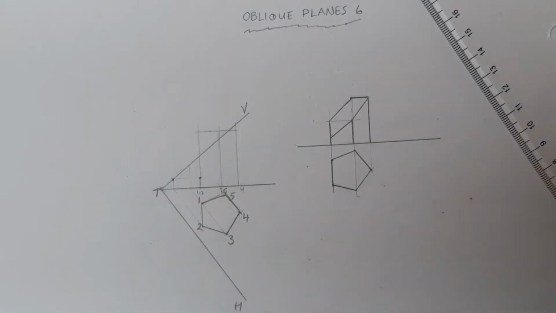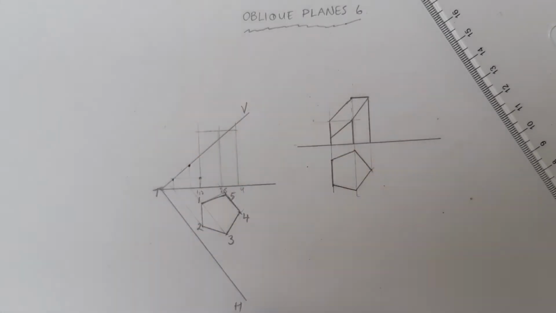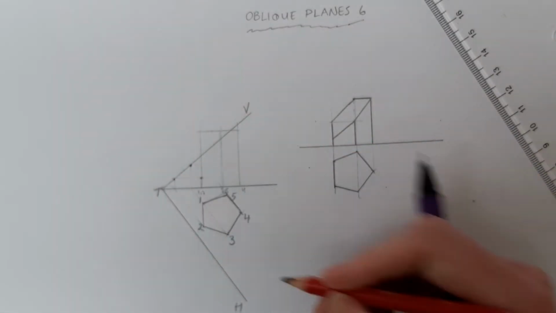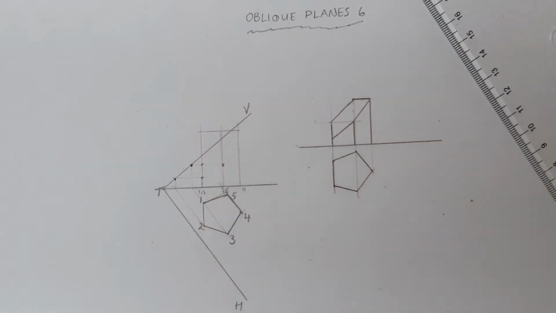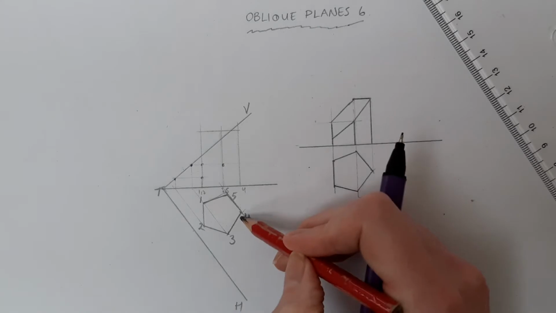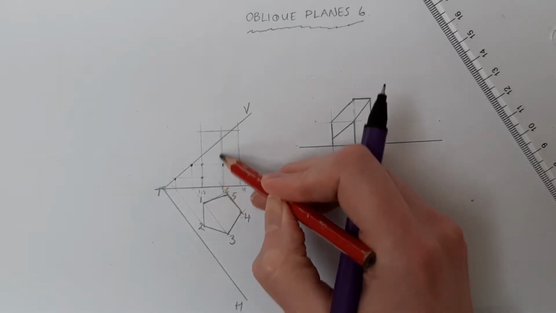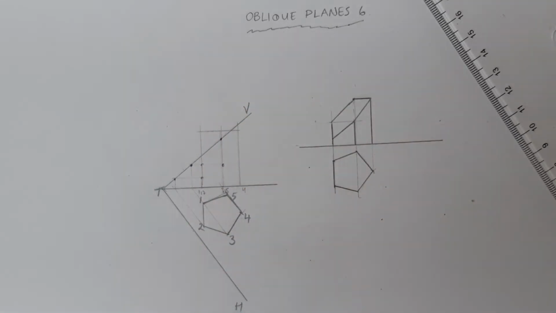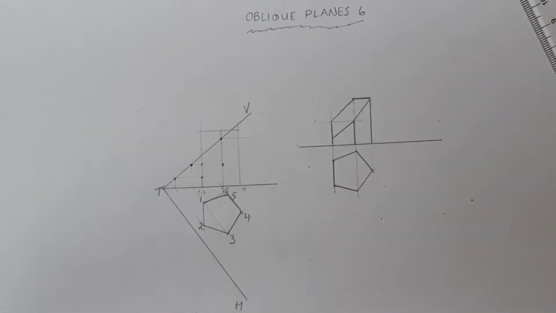I can do the same with 1 and 2. 1 and 3 is my next one. Stops here on the vertical trace, so that's the height. Bring it across to the lines 1 and 3, 3 being here and 1 being there. And the last one then was 4 and 5 for me. I brought it up, saw where it touched the ground, brought it up vertical, and saw where it is touching the vertical trace, which happens to be on a same point you already have. And you're going to bring it across to the correct line and find it on the relevant lines.